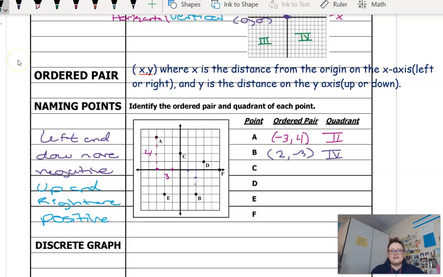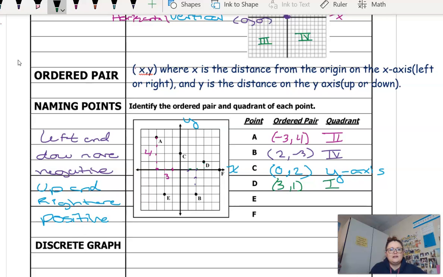The point C, it's right on, and remember this is X and Y, so this is the y-axis. So it goes over 0 and up 2. So 0, 2, and then when it's right on the y-axis right here, instead of being in a quadrant, I'm going to call this y-axis. Okay. Point D is over here. So it's 1, 2, 3, up 1. So it's the point 3, 1, and it's in quadrant 1.